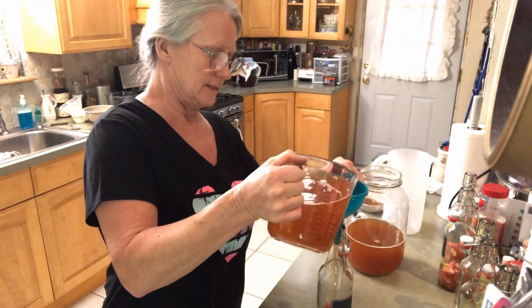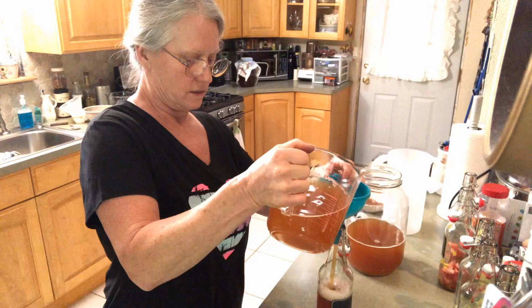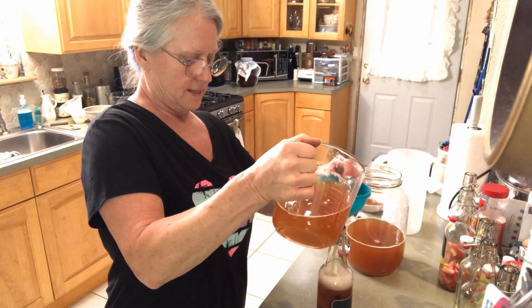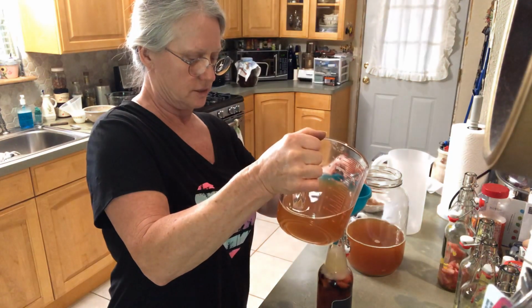So this is the second fermentation. What I did over there with the big thing with the new tea, that is the first fermentation.